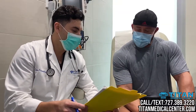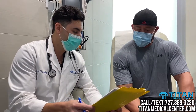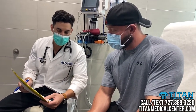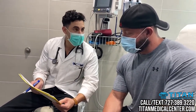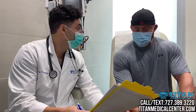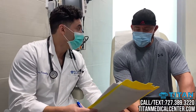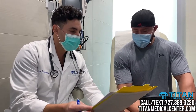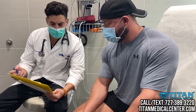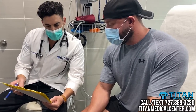Complete blood count looks great — no elevated hemoglobin or hematocrit, numbers look fantastic. I did see your liver function test and there is some elevation in those numbers. I'm going to recommend glutathione — it helps detoxify the liver, improve hair, skin, and nail health, and also boosts your immune system substantially. That will help bring those liver numbers to a much better place.